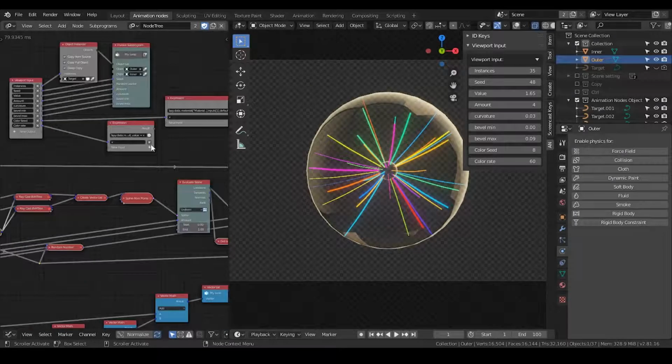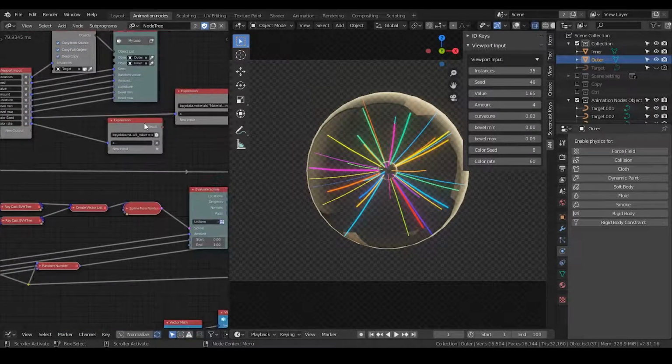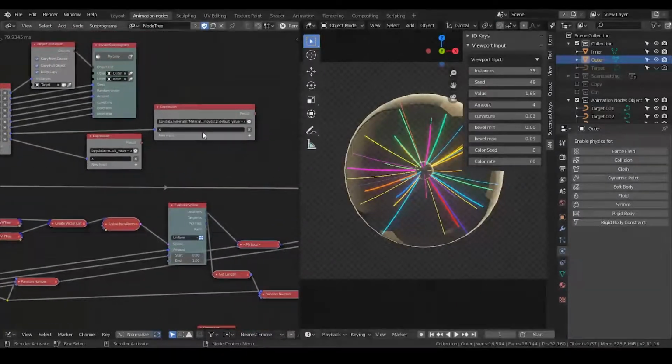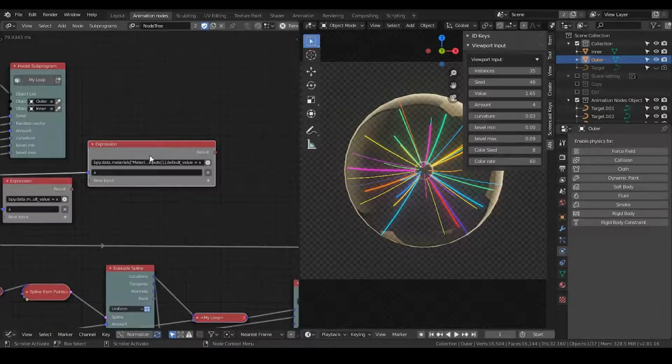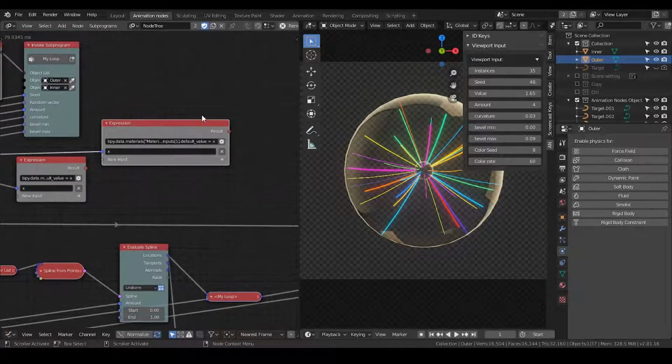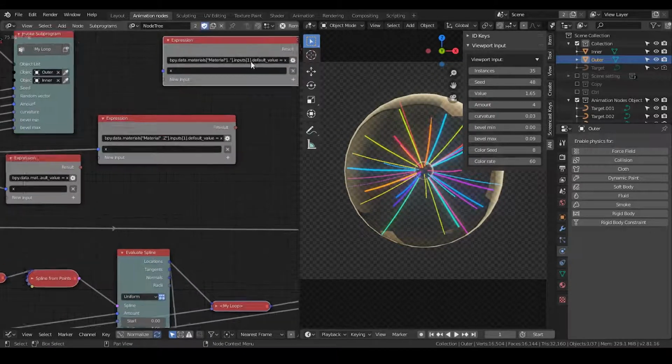Another change is a technique taught by PPAAWEUU on Twitter and also on YouTube. So I will explain this further. So basically all this expression is used to link the animation node to all these other parameters in the panels also. So I'm going to show you how it works.